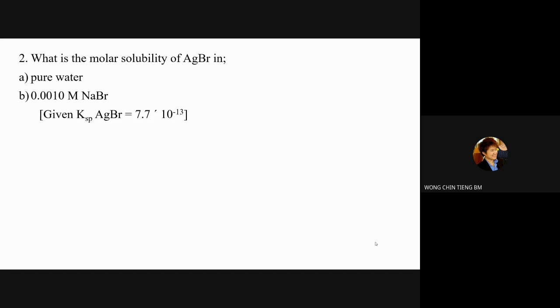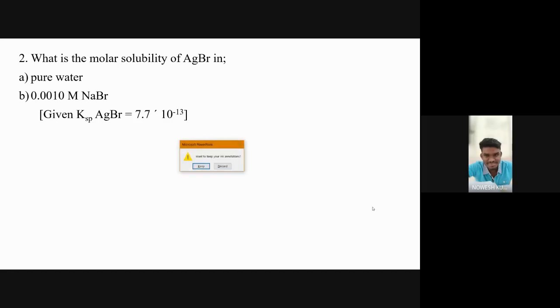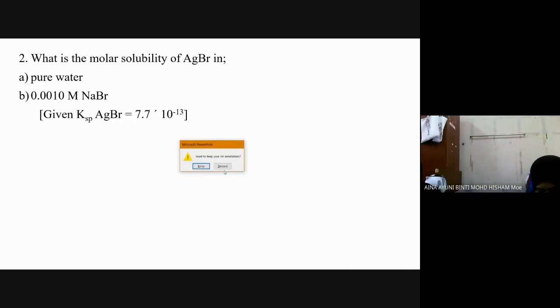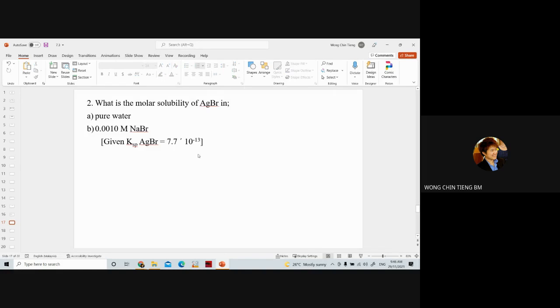Janganlah tipu, tak payahlah tipu aku. Aku tahu hang tak sabar nak habis. Okay. Yeah, any problem in Google Meet? Silence is ignorant. Silence is no manner in my class. Open up your mouth. Any problem? No, miss. No, miss. Aku geram betul bila tak cakap. Bila aku cakap thank you class, terus semua buka mic cakap thank you miss. Apa ni.